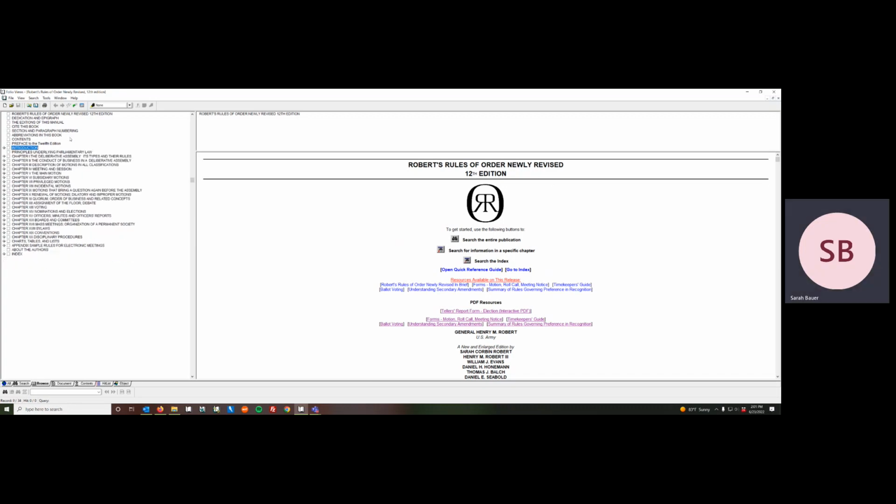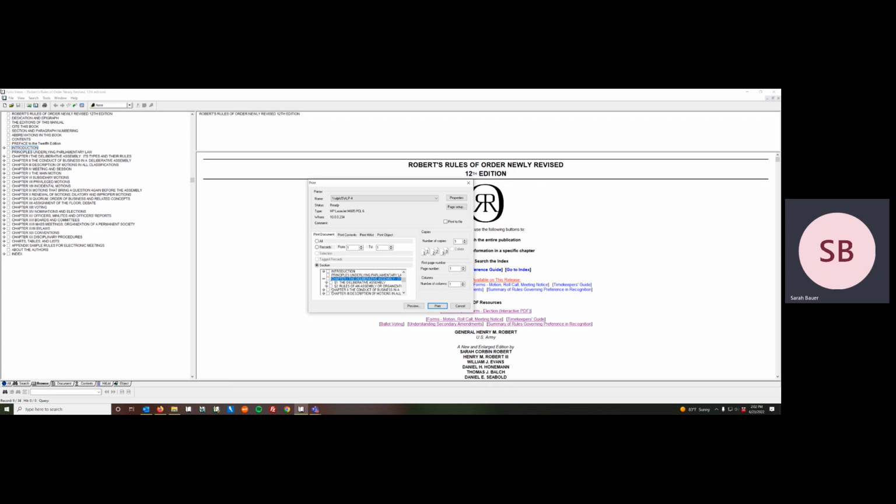In order to print material, there is a printer icon across the toolbar. You can also use Control P. It will let you choose the printer that you want to send your material to. You can choose All, which will print the entire document. You can choose Record, which is this program's way of determining each paragraph of text. You can use Section if you have a specific chapter or piece of a chapter that you wish to print.